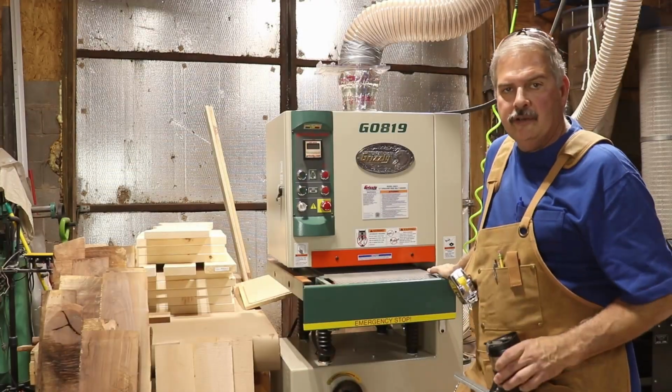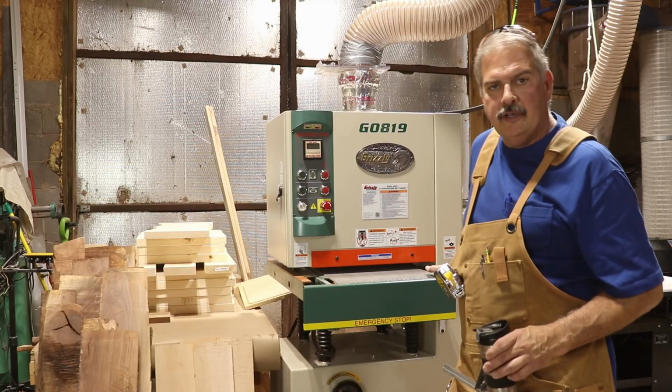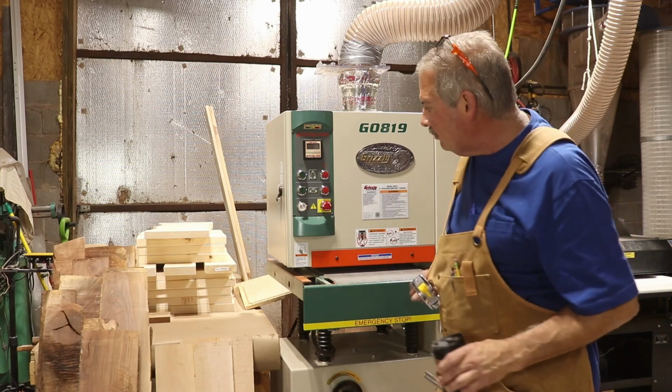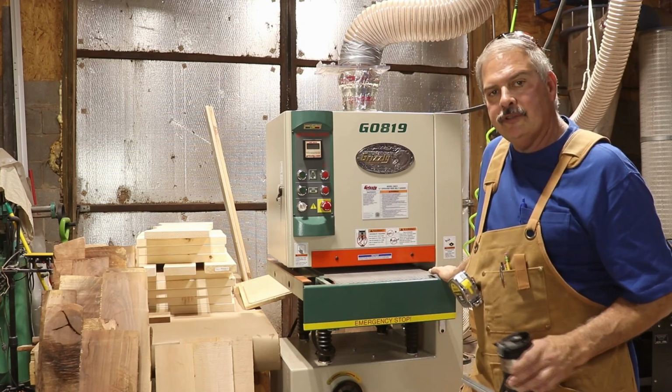This is another late addition to our shop. We just had this installed here for the last few days. We've just been getting it up and going. As you can see, we've run quite a bit of material on it, kind of figuring the process out.